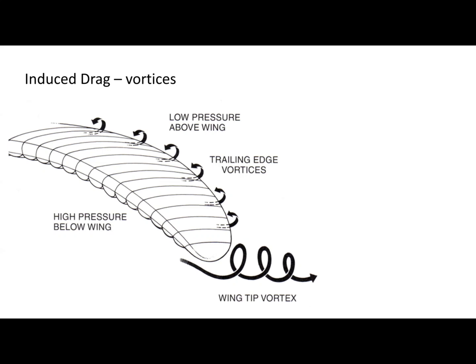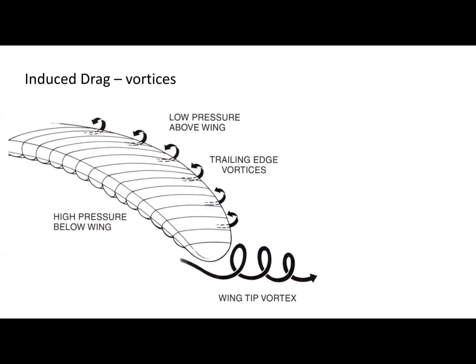So what happens when you're flying through the air, we went through it before with the airfoil, that there is a high pressure underneath and a low pressure above the wing. So what happens when the air from the underneath and the air from the top meet? Well, obviously there's a high pressure underneath the wing. So once the high pressure air gets to the back of the wing, it's going to want to shoot up over the top of the wing because it's high pressure underneath and low pressure above. So as you flow through the air, it goes to the back of the wing and then it goes phew, and release, and it shoots up like this.